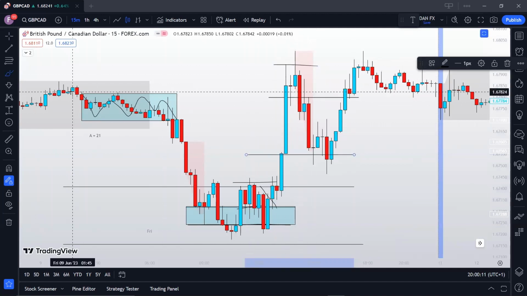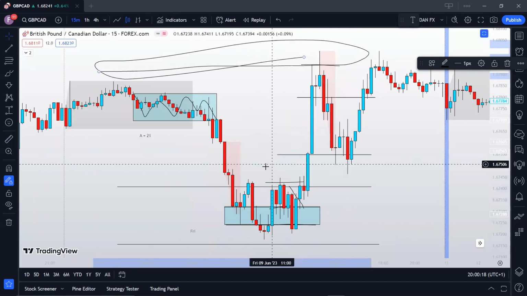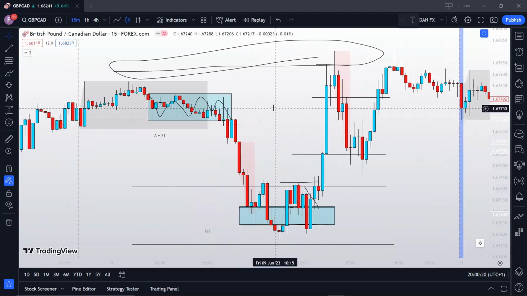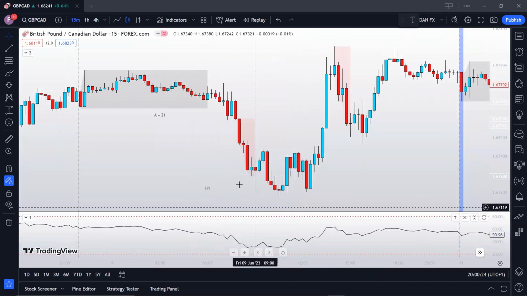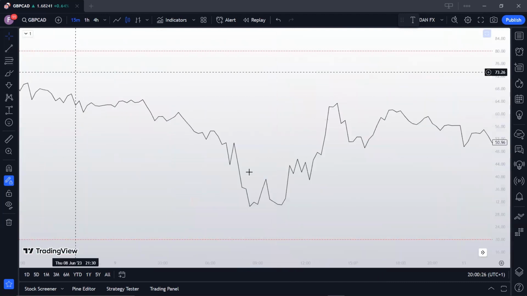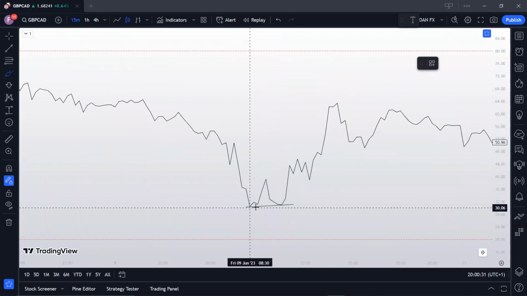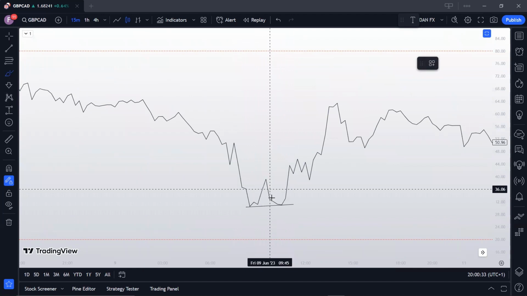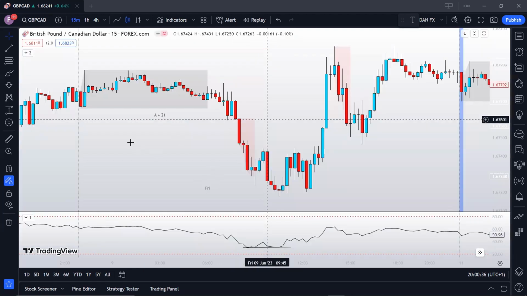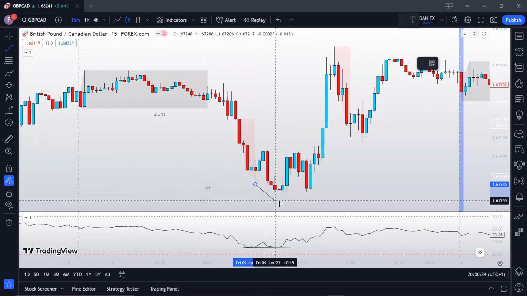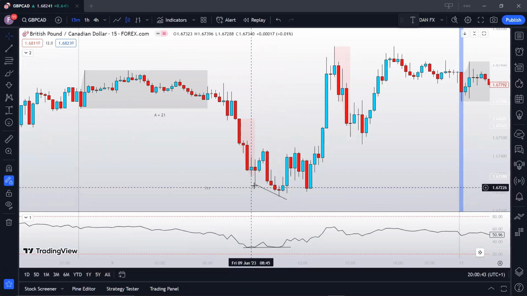Another thing to notice is the market goes back up here to take out the liquidity above this area. Also, one thing to notice is, let me just delete this. If you look at your TDI or your RSI, you can see that this is divergence. You can see that here the market doesn't go lower. So you have your first leg here, and your second leg is above the first leg. But if you look at price, you have your first leg here, and the second leg is below the first leg.